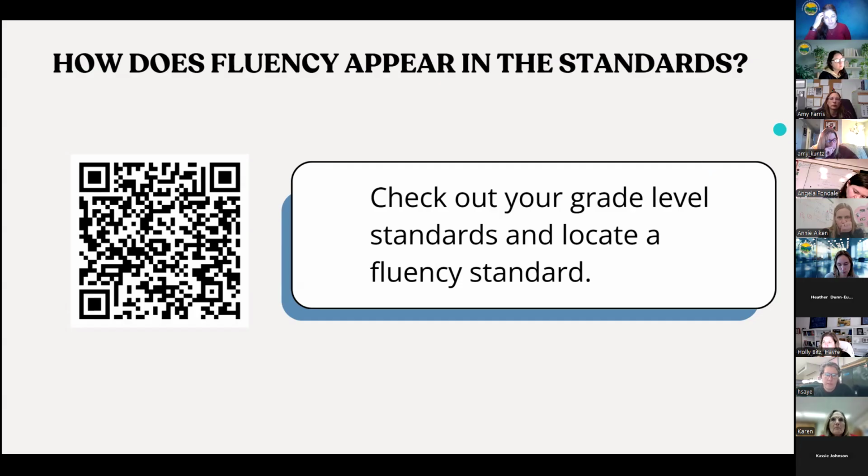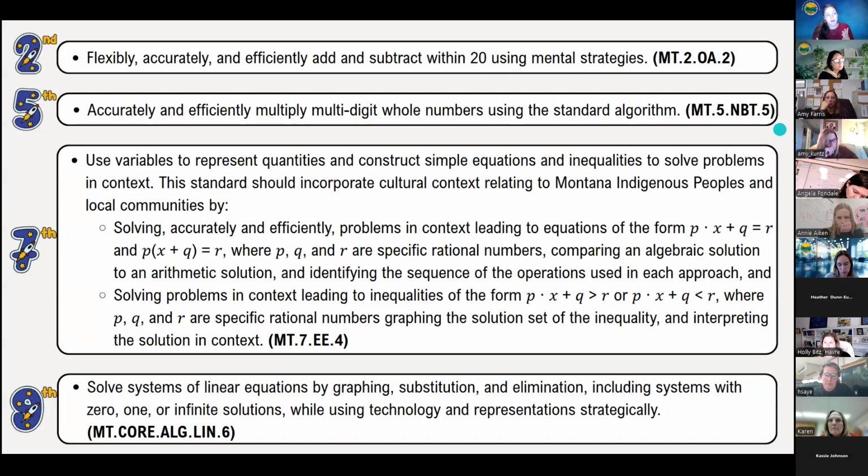Here are some examples. If you didn't have an opportunity to pull that document, I know some people are not using their computer right now, so that makes it a little challenging with that small text. But if you needed to see something, here are some 4 examples across the grade band. So in grade 2, we have these specific words popping up, right? Same thing in grade 5. I wonder if anyone can point out why grade 7 is a flex. Let me back up for a moment. Why is grade 7 a fluency standard? What language is in that one?